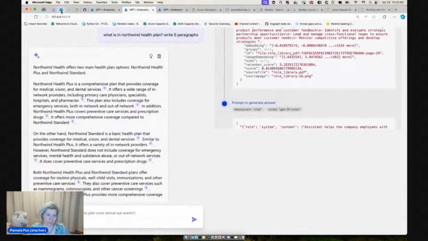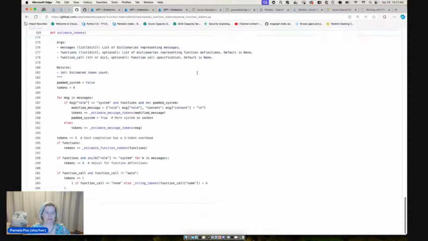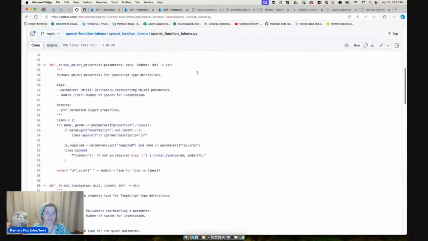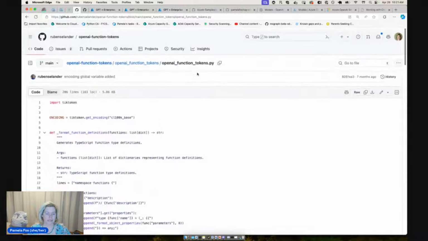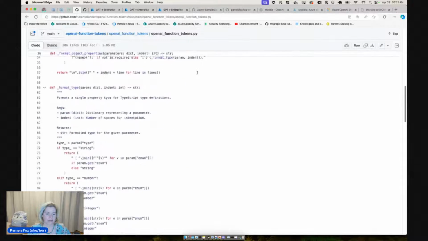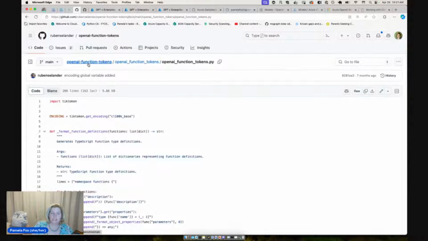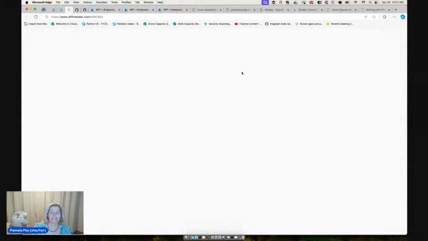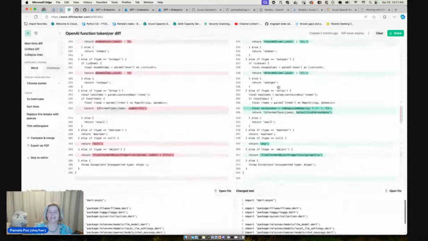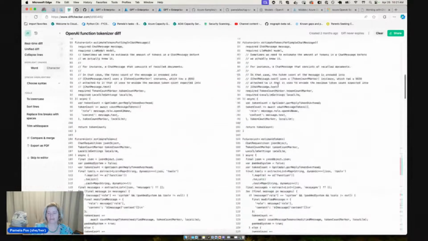So I have found, let me see, there are lots of folks who have made an attempt at counting tokens for functions. This is one I found, this Python library. Unfortunately, this was made 7 months ago, and since then they slightly changed it, when they changed from functions to tools as a parameter, and it hasn't been updated for that. I found a diff where somebody converted Java code to work with tools.